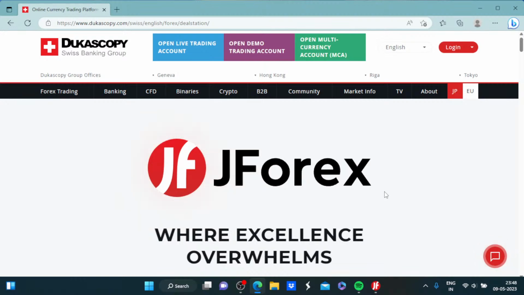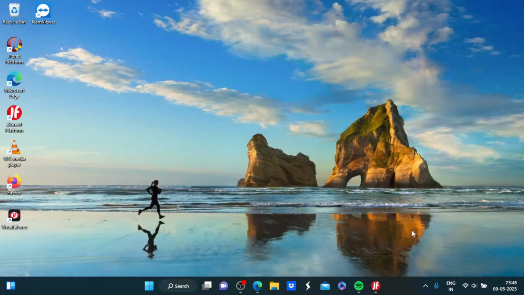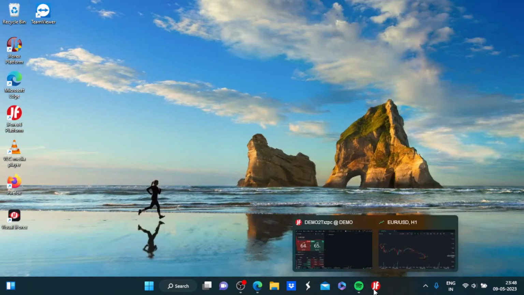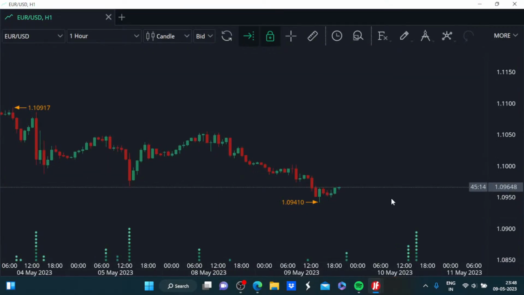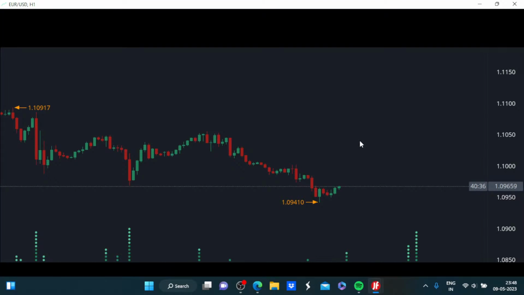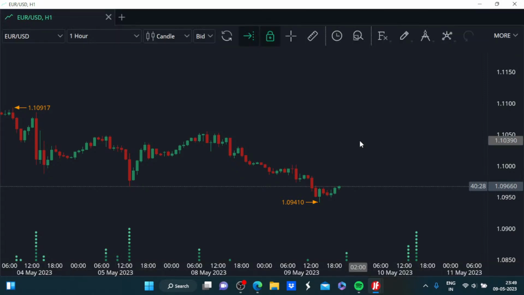Let us now head to the JForex 4, the newly released trading platform from the Dukascopy Bank SA, which makes trading a pleasant experience. And this interface, which is easy to understand and equally easy to use, makes the trading fun, and with ease you can perform the execution of all the trades. So that is one of the many features which has been provided on this platform.